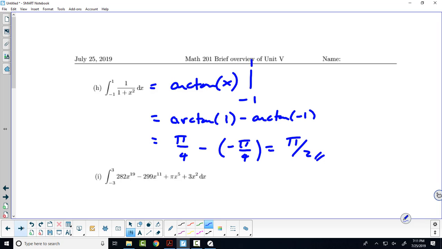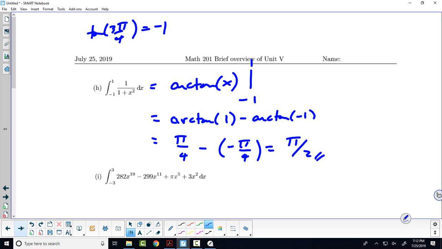Instead of -pi/4 for arctangent of -1, I guess we said domain. So 3 pi over 4 would be wrong? Well, 3 pi over 4 would be wrong for many reasons. What is the arctangent of 3 pi over 4? Well, let's just say this: what is the tangent of 3 pi over 4? Oh, I guess it is -1, isn't it? Yeah, it is negative. It's just not in the domain.